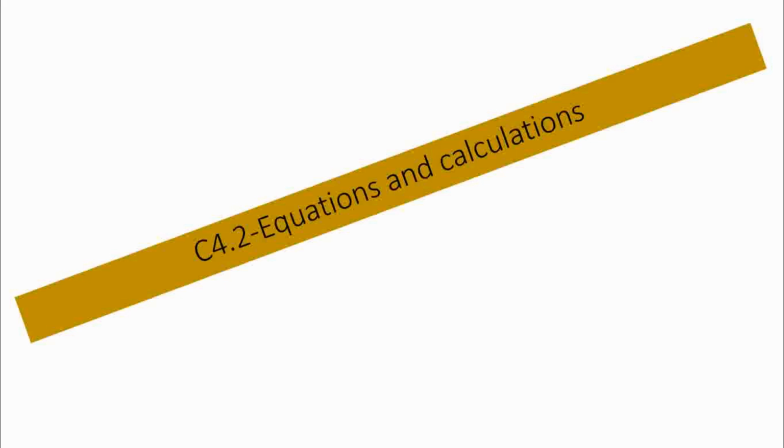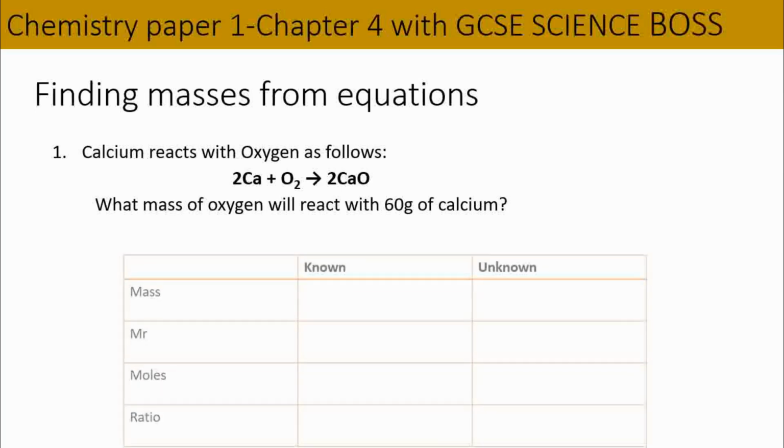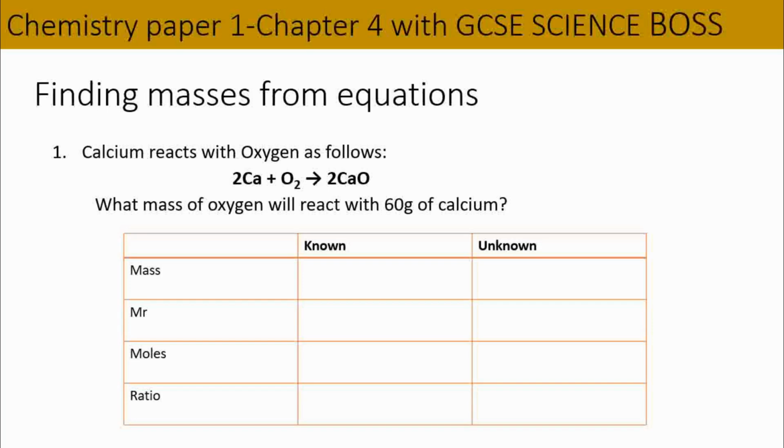Now we're moving on to 4.2, which is equations and calculations. For equations and calculations, always just go to your calculation card, and I have my calculation card set up there. Always just have that drawn. So we have our equation, and we know the relationship that 2 moles of calcium from the balanced equation reacts with 1 mole. Even though I'm not seeing the 1 there, there is a 1 there. Just like in math, when you have 1x, we don't write 1x, we just write x. So 2 moles of calcium react with 1 oxygen, and it forms 2 moles of calcium oxide.